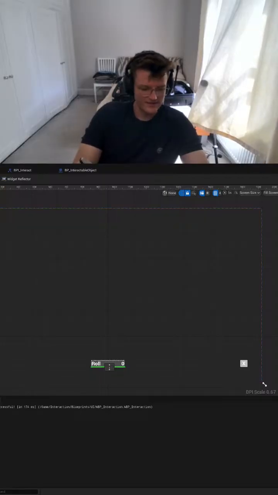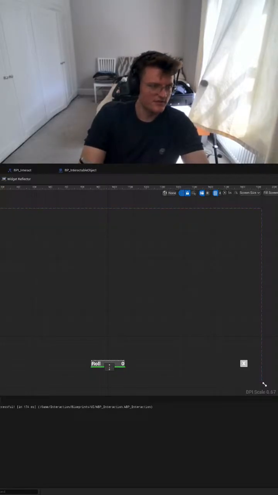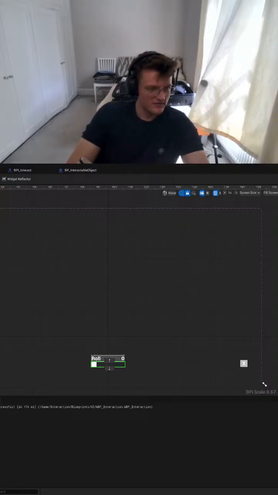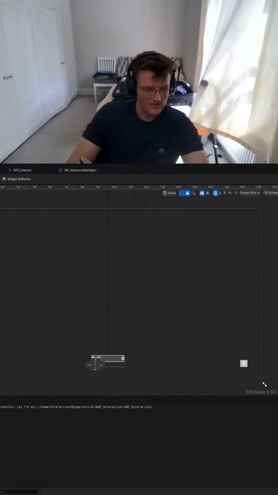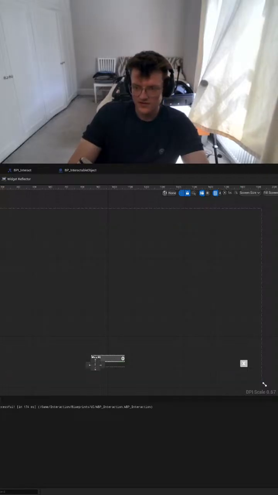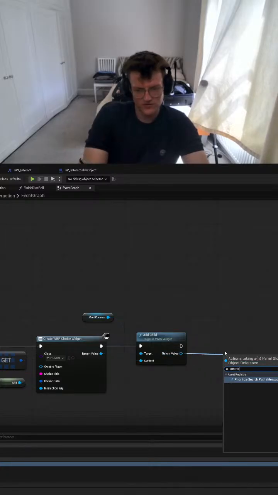Because if I add, let's just get some images just to test. If I just add a few images to this grid panel. Or is it just set row column?